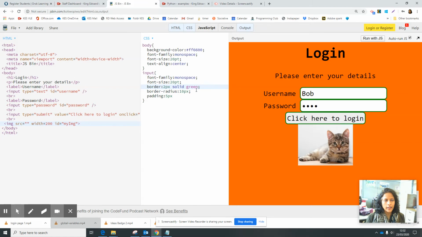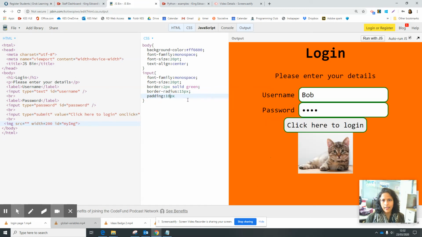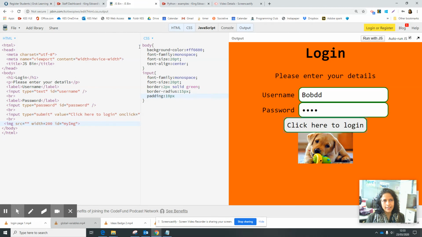There we go. I've set the border radius. This is how I get the rounded corners, so I could really make it a bit more rounded, like so. And then the padding should be putting some spacing inside those. If I make it 10, ooh, that's a bit big, you get a bit more of a space here, and it should still log in. And if I get it wrong, I'll get a picture of a dog appearing. Okay, so pause that and type those in if you want.